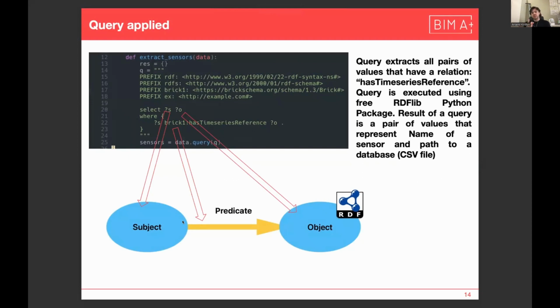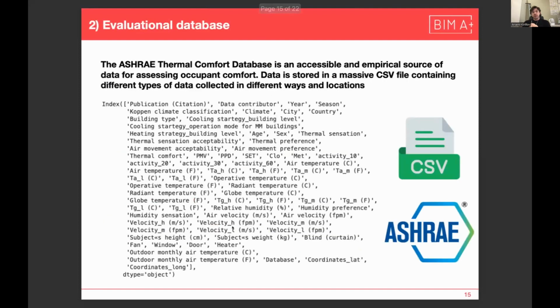As I said, I use the specific relation, has time series reference, and I just put it into this query, and after that I was able to get the sensors and the data produced by them. The data from the sensor is basically just a temperature, and that temperature was compared to the specific value from the comfort database, and after that it will be shown on the heat map.